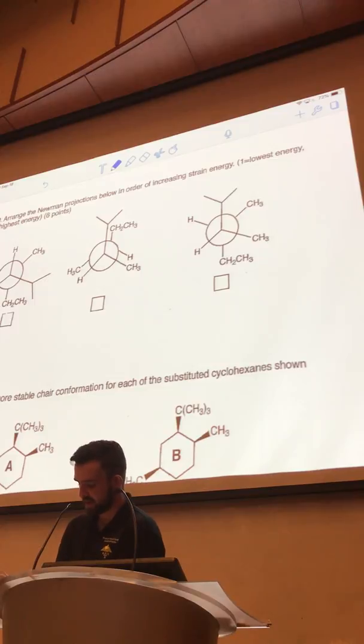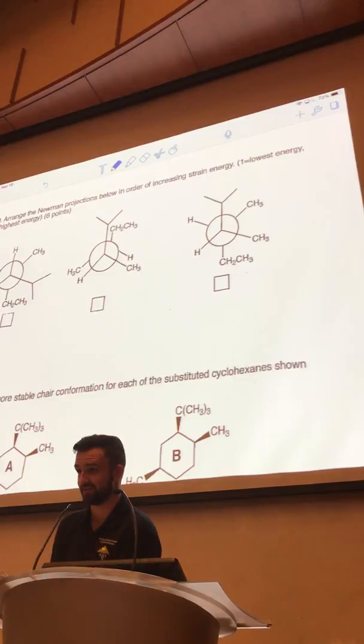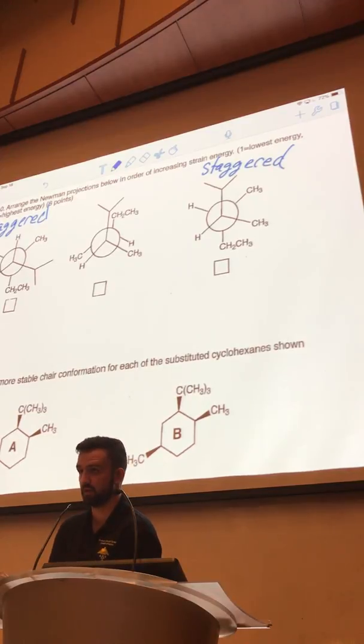All right, number 10. Arrange the Newman projections below in order of increasing strain energy. So more strain is going to be our 3, and the least strain is going to be our 2. There's something interesting going on with number 2. 1 and 3 are in what are called a staggered conformation. Number 2 is in what's called an eclipsed conformation.